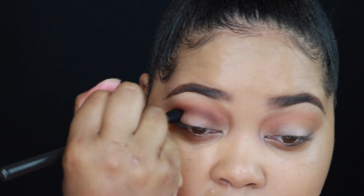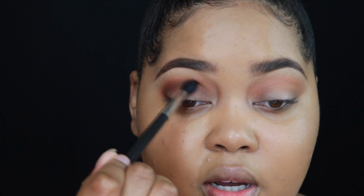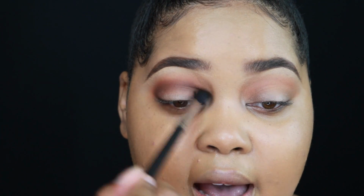It makes a difference where you hold your brush. So like I hold my brush all the way down at the bottom of the brush and I apply. That makes a difference versus if I hold it all the way here and apply. That's always going to give you a heavier application. So right here, like a fairy wand. And then when I get to the inside, I just lightly start to diffuse it.